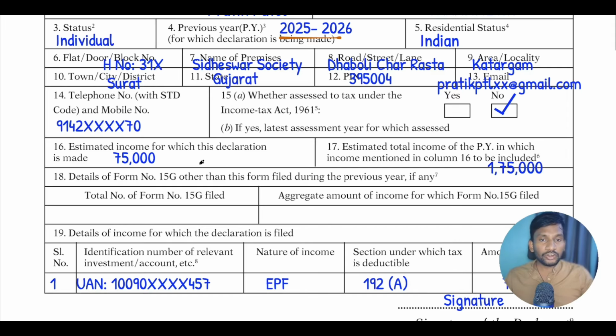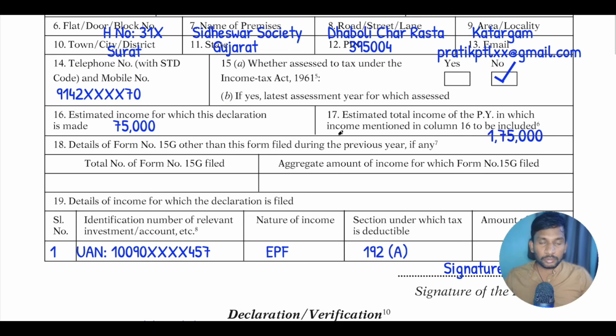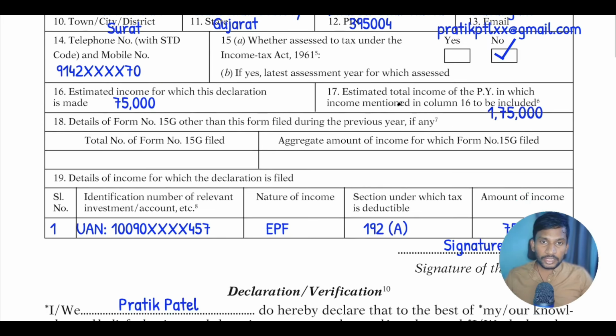In case you join a new job later, then you have to file the ITR if the total income in the financial year is above the income tax slab limit. So I recommend you to withdraw your EPF amount whenever you become jobless. In case it is an emergency, it is better to withdraw the EPF advance amount, and the remaining balance you can transfer whenever you join the new job.